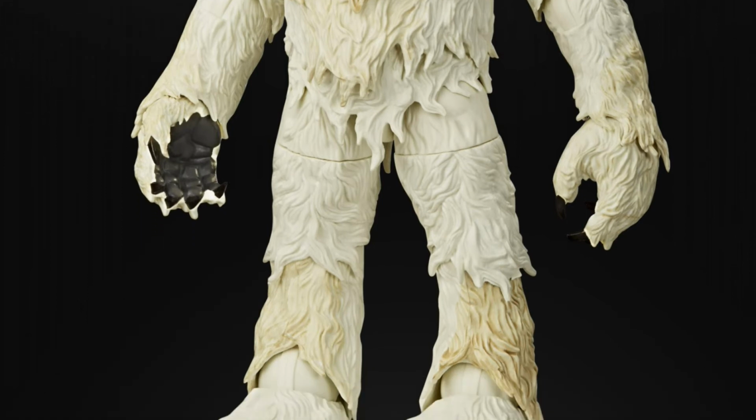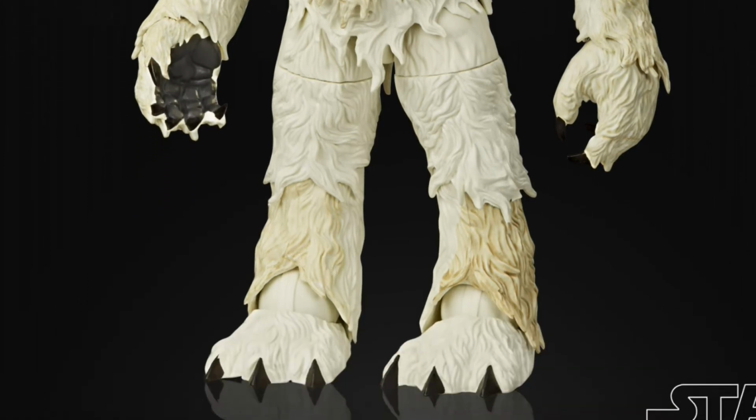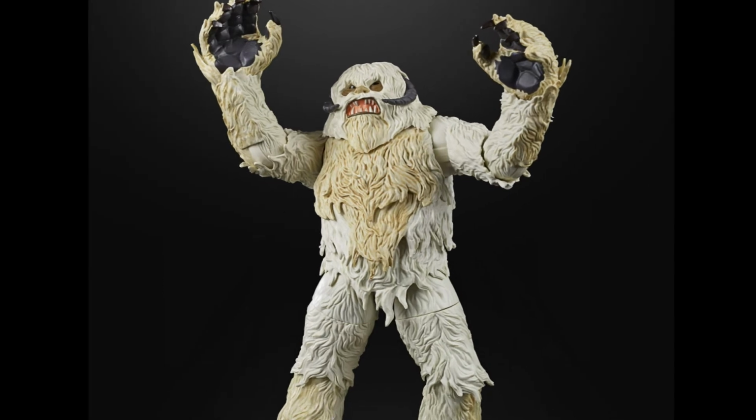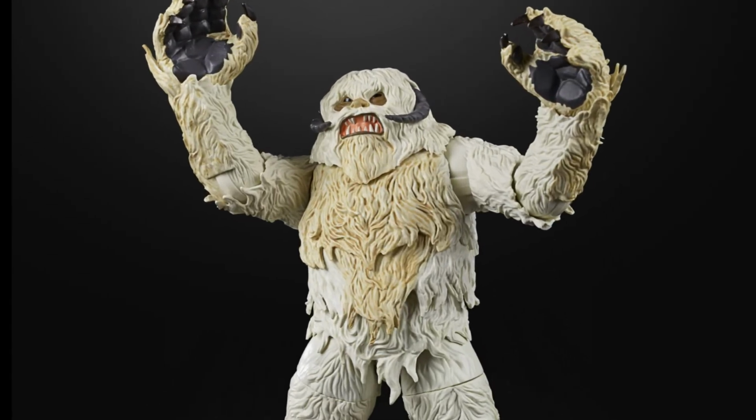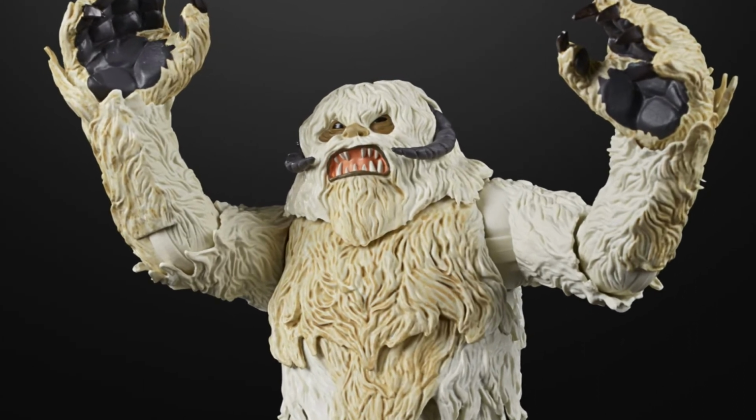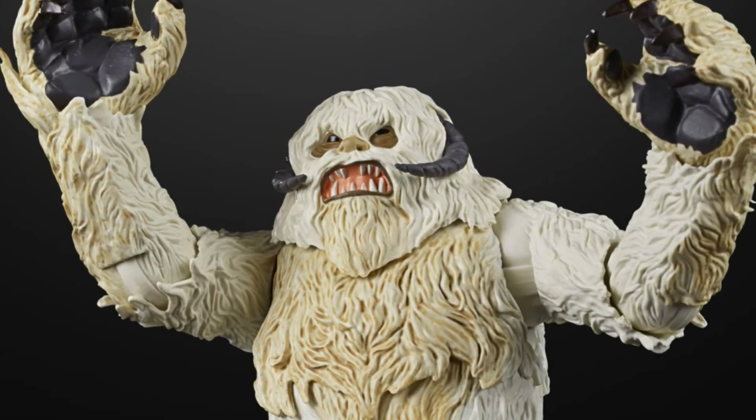A Wampa attacked Luke Skywalker outside Echo Base, killing Luke's Tauntaun and dragging the Rebel commander away. Let's see what this blurb is. This is probably a blurb that's for the Black Series, so let's just go right to the next one.